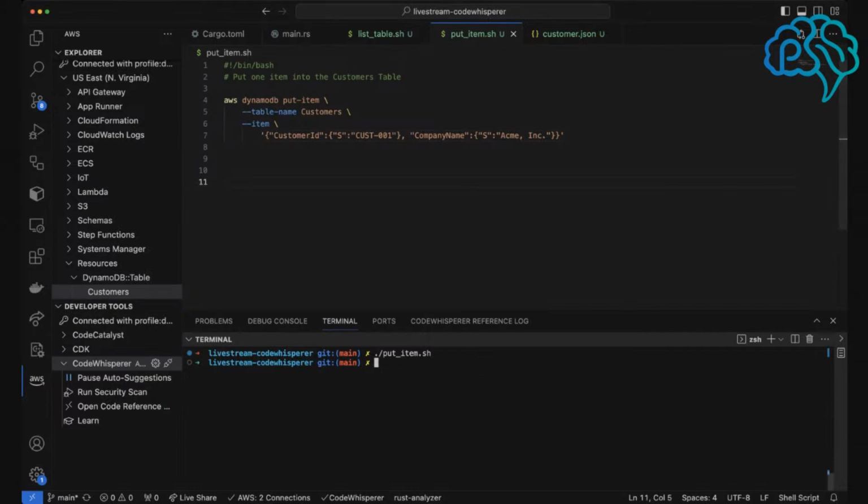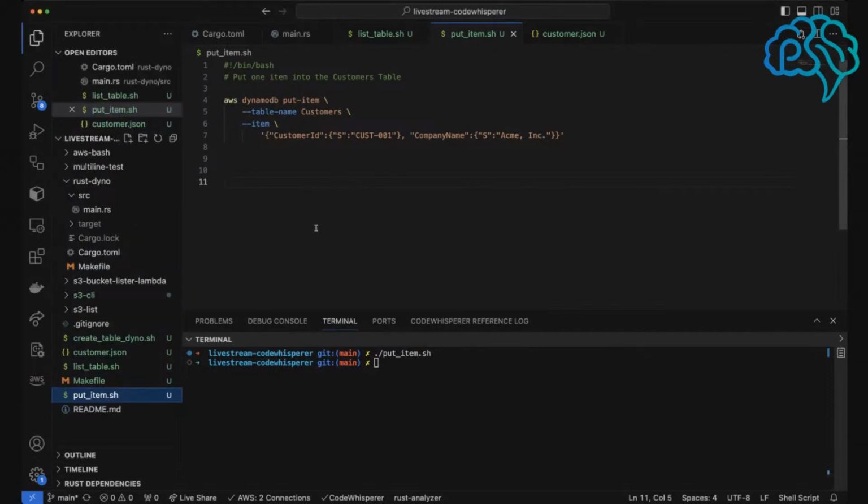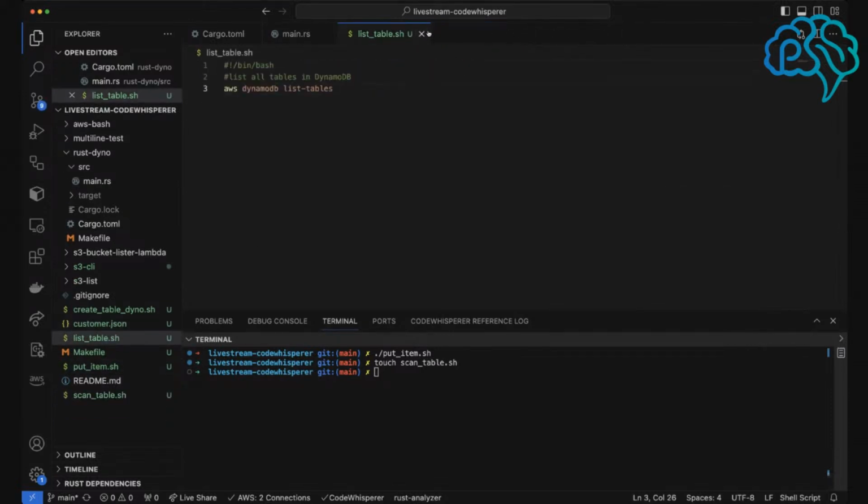Actually, let's be a little bit thrifty here in terms of time, and let's just make a scan table. So we'll say touch scan table like that. And let's just get rid of all this stuff. Scan table, and we can do this: scan all records in the customer table.